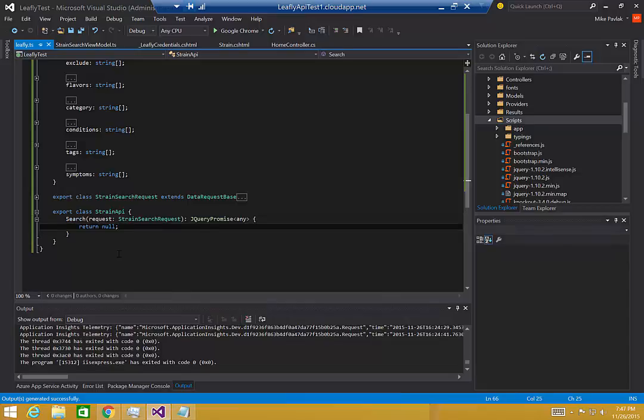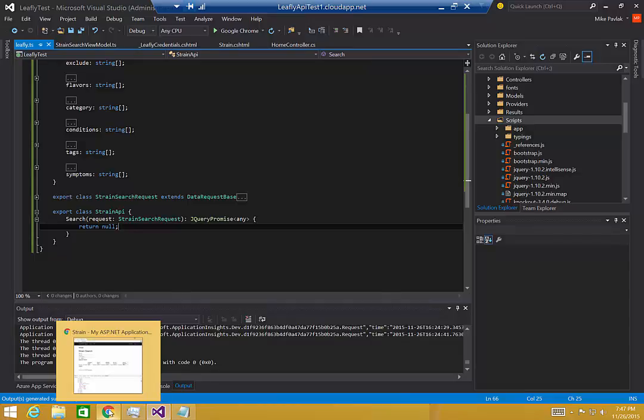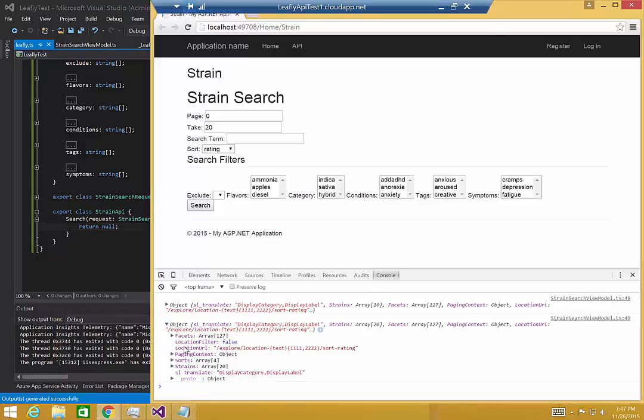So the shape of this function is going to be give me a request, in this case a strain search request when we call the search function, and give me back a promise with some data. So the return from a search request is an object with these properties. So I'm going to go ahead and create the response object from the search request.